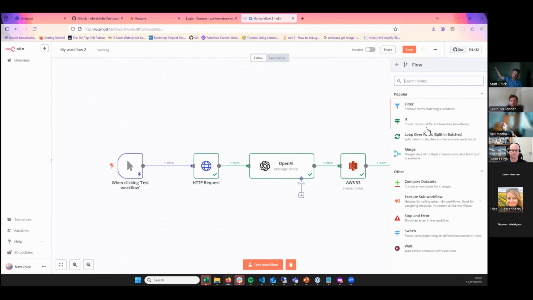You can have if and or, filter out bits and loop through processes, and you can even send an email and wait for a response. So you could have a workflow that sent an email to a client, waited for their response, and when that response came back, created a ticket in your CRM system to chase it up.